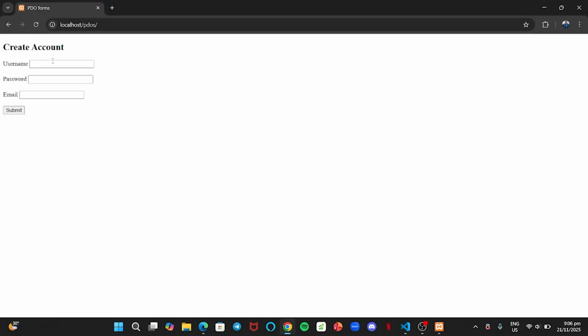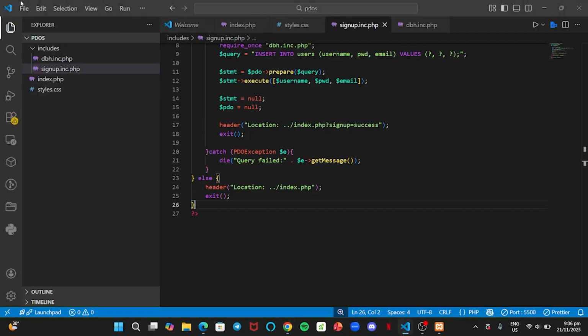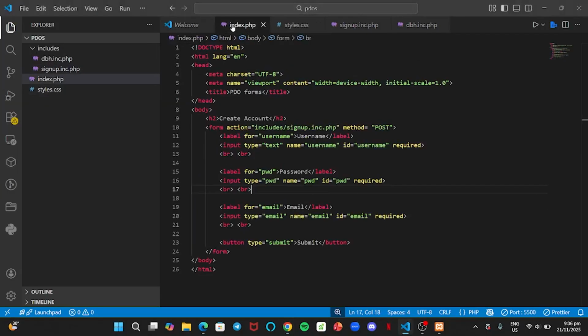All right, so let's type something, Charlie Cake, and let me give it a password of 30, 40, 50. Let me check, because the password is supposed to be hidden. It's supposed to be hidden.